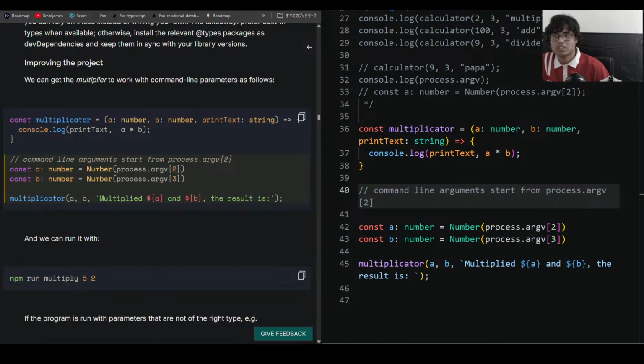Clarifying argument access. In Node.js, process.argv, which stands for argument vector, is simply an array that contains everything you typed into the terminal to run your script. When you run a command in the terminal, Node.js takes that entire line, splits it by spaces, and puts each piece into this array.